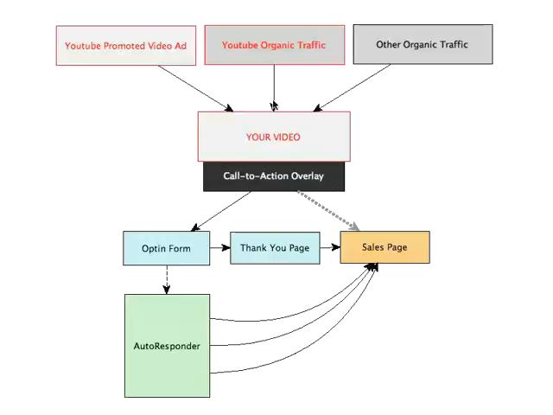Now in this case, I'm going to be tracking clicks to a call to action overlay on a YouTube video. So I have all sorts of different kinds of traffic coming into this video, and then I'm going to talk just a little bit about where those clicks might go. But basically, what Bitly can do for you is track clicks, and so I'm going to be tracking the clicks on this call to action overlay.